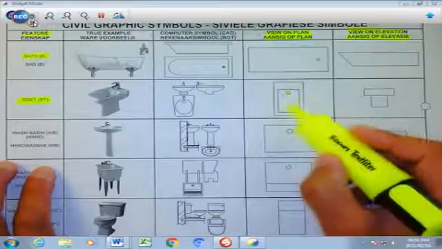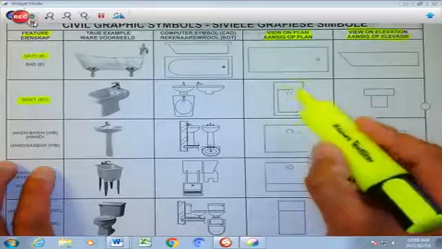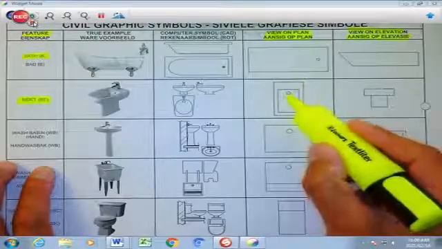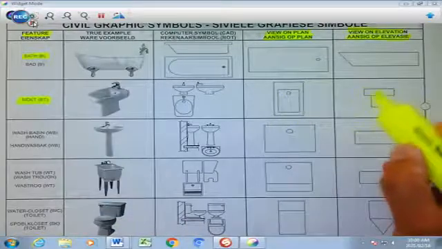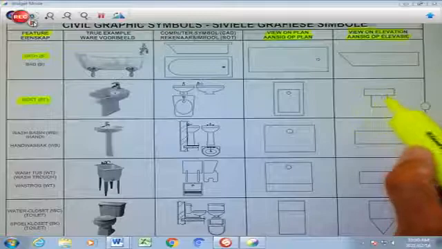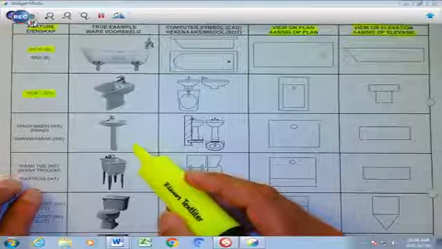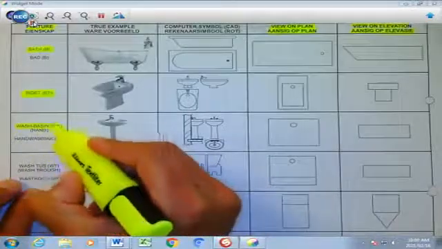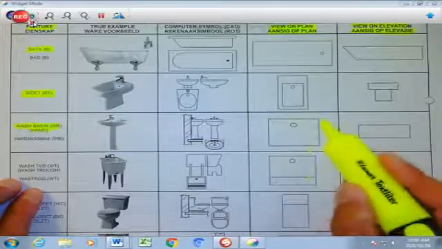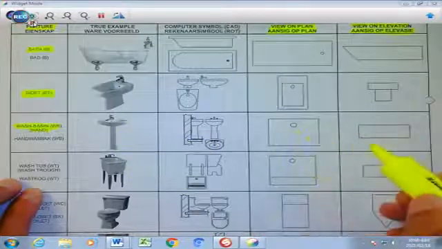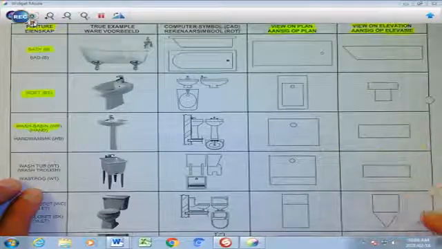So a bidet basically refers to this type of symbol here, where it's a rectangular shape within a rectangular shape, and then there's a little trap there for the water to actually exit. This is what it looks like, a bidet in the front view format. Then we look at the wash basin, hand wash basin, and that is what it looks like in reality. And there you have a little rectangular box and a little trap for the water trap there, and that is basically what it looks like from the front view.